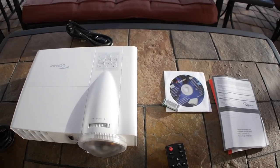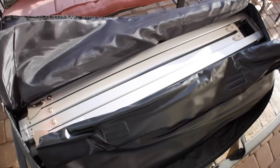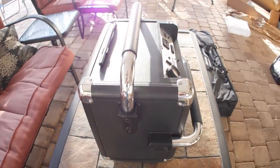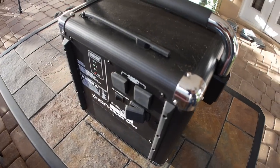Hey guys, this is Ray and today's review is going to be of three different components that come together to do an outdoor theater system. I bought the Optoma 760 GTA as well as the Elite Screens Yardmaster 2 rear projection 120 inch screen and the Ion Backyard Tailgating speaker system. I'm going to put them together now for the first time and show you how I have my backyard set up for a big projection theater system so me and the family can have movie nights around the pool.